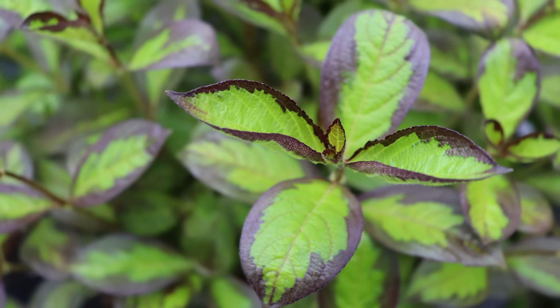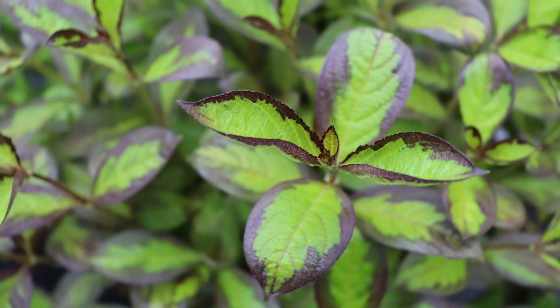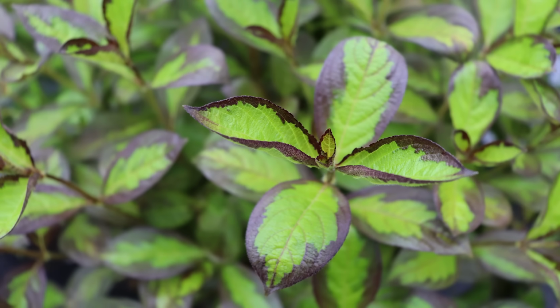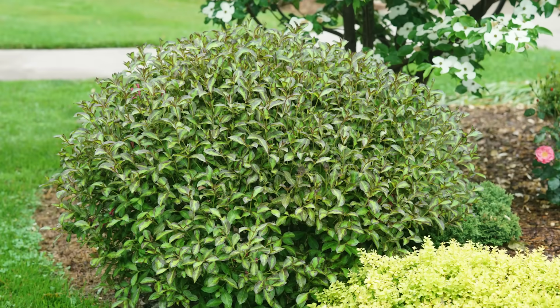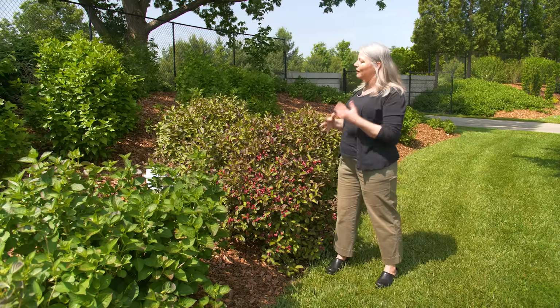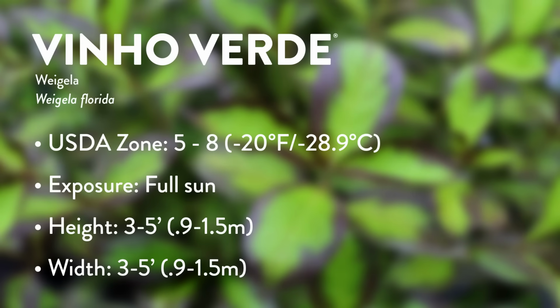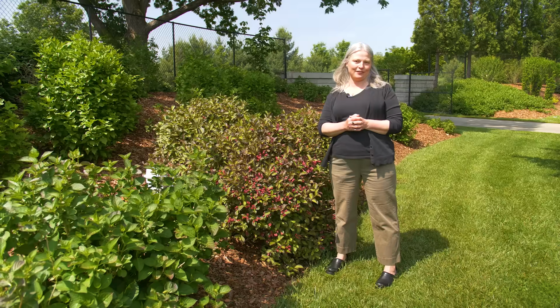So when you come in close, you can see that it's purple and green variegated. This is not a variegation pattern that you see in very many other plants, certainly not Weigela. It grows naturally as this kind of nice rounded shrub. These have had a little bit of, let's say, suggestion that they should be a little bit tighter, but that just goes to show you that you can prune it however you want, and it's going to give you this nice long-lasting foliage interest, again, well past the time that the flowers have faded.